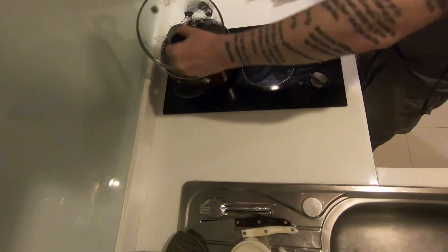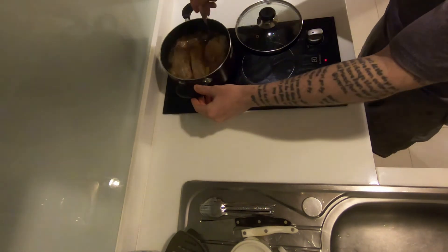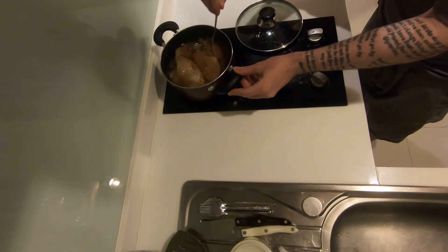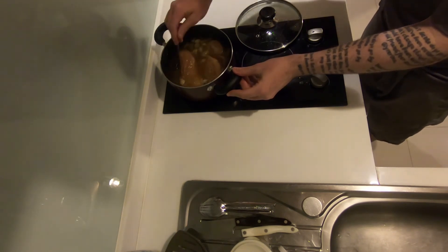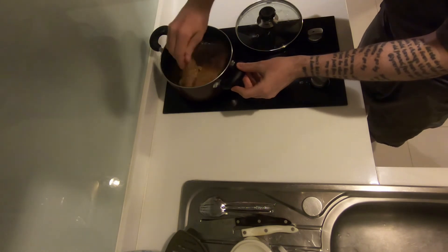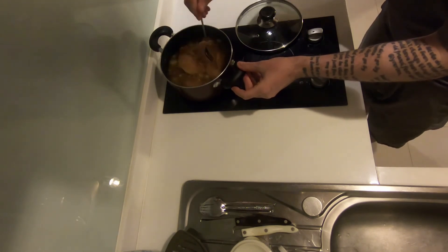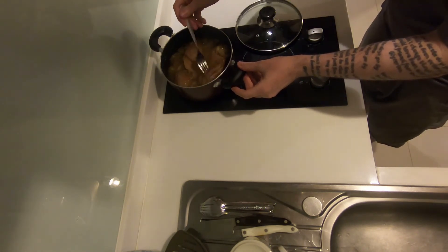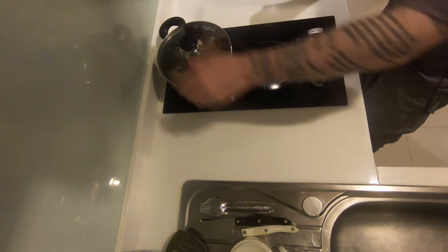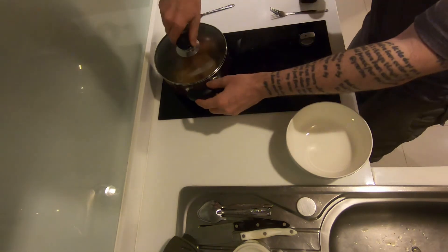With the help of a little movie magic, it has been two hours. We are midway through cooking and it is time to flip the pork. Nothing complicated or special — about halfway through the cooking time, you want to flip the pork to make sure it gets cooked evenly, as well as give everything a nice little mix. Here you can see I'm breaking off a little piece of pork to go ahead and test for seasoning.